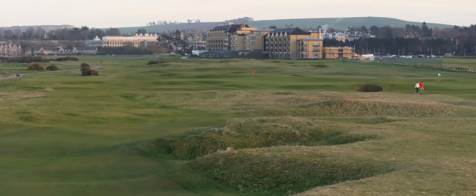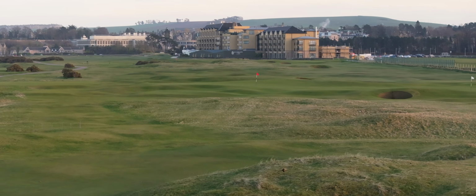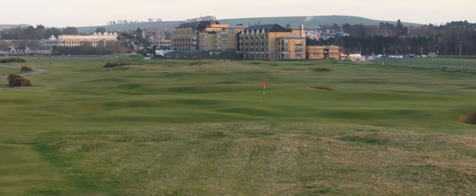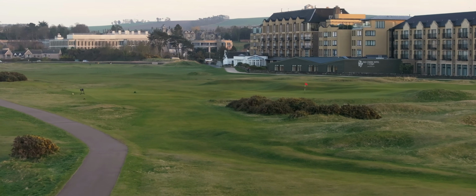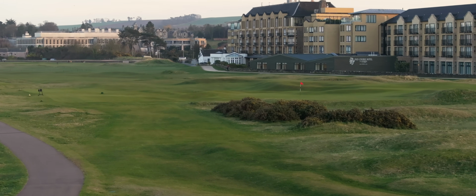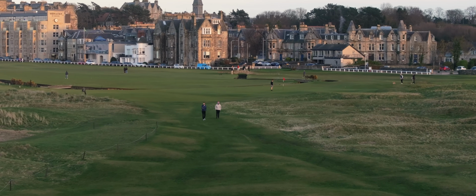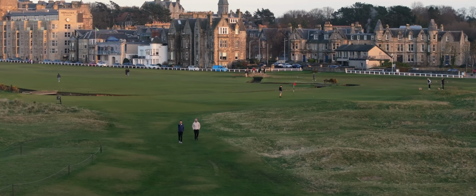Very cold. And yeah, I'm so glad that I got the chance to go out and play that and share it with you guys, because it's just an opportunity that's so rare, and it's the most famous golf course in the world. And to think that we can play it in reverse, there really aren't many other golf courses I imagine out there that you could do that with. It's just a testament to the layout and obviously the vision that the Links Trust have had, keeping in mind the history of this place. And yeah, it was brilliant. Despite the absolutely rancid weather, it was a brilliant day.